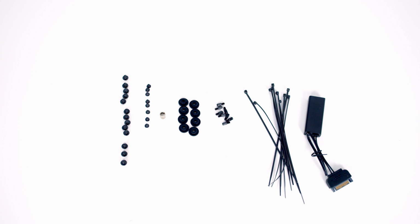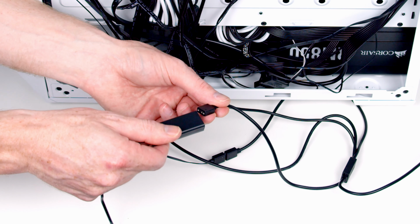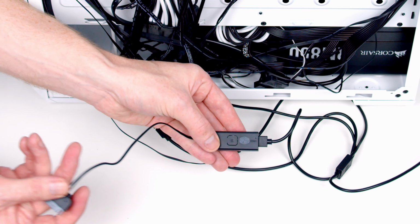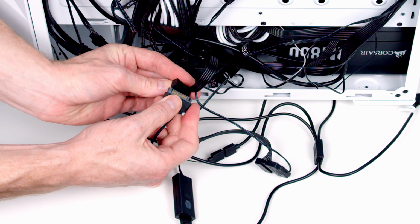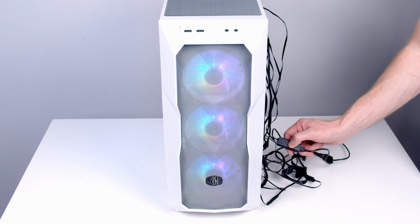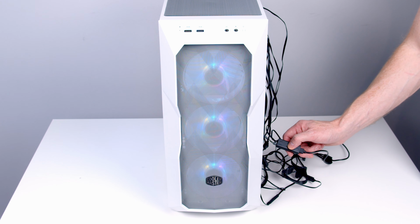If your motherboard doesn't have an addressable ARGB header, the version of the case that I got came with an ARGB controller. It's just a simple matter of plugging the end of that treble splitter cable into the controller and then plugging the other end into the SATA cable coming from your power supply. You can then use the button on the back of the controller to cycle through the ARGB effects on the case fans.